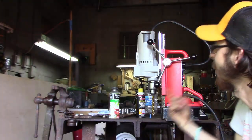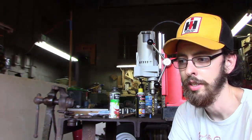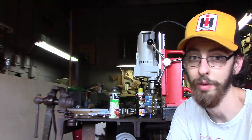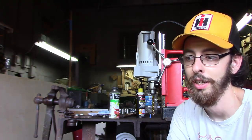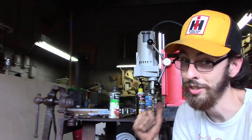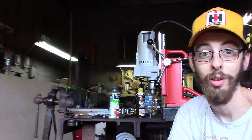Now, concerning the mag drill, a few of the things I wanted to talk about is, I'm sure some of y'all probably noticed that I wasn't very coordinated when I was running this machine, and that's because this is the first time I've ever ran a mag drill. So, I don't know all the capabilities that it can do. I just showed you every one that I read in the manual and some of the ones that I've seen in person. Now, I'm sure other people are thinking, oh, that's a really expensive one-trick pony, and that's where you're wrong. I'm going to let the narrator take over and show you some of the other cool things that the mag drill can do.